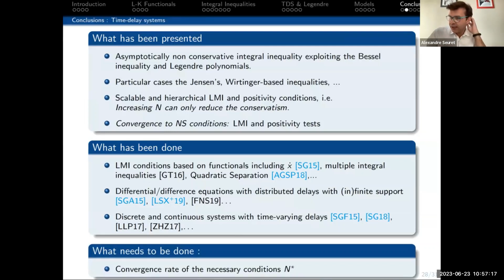So from what I think about the next step for this case, the main issue is now to understand how we can reduce the estimation of the necessary order n. That represents a very challenging issue that we would like to continue working on with Mathieu.